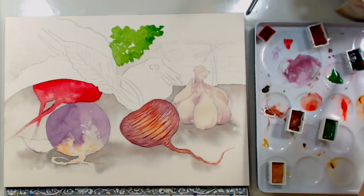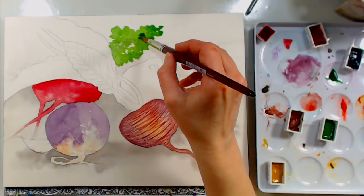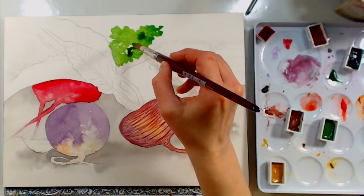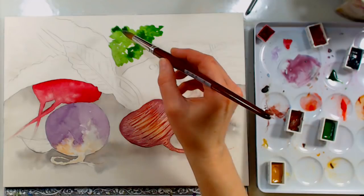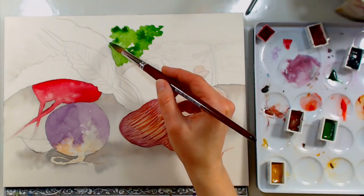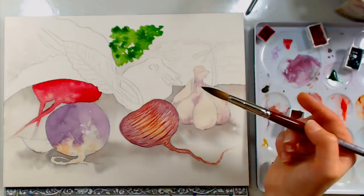But you could substitute the phthalo. Just that the phthalo is really strong and a little cleaner and doesn't granulate, so it will be a little bit different. But you definitely could substitute that. But you would need some strong, cool reds, because the reds that come in the Try Me set, that's like under $30, wouldn't have a strong cool red.